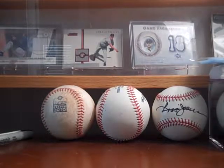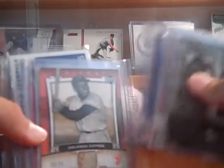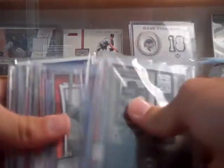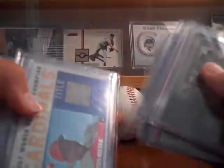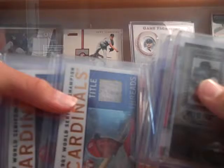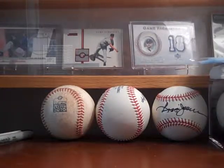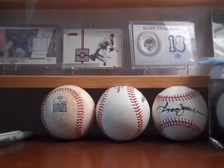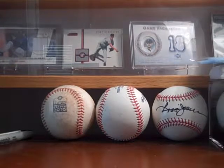So we have that card, that card, that card, that card. This one's a jersey. Jersey, jersey, jersey, jersey, jersey, and more jerseys. I get most of his stuff, well, basically all of his stuff off of eBay, because for some reason nobody likes him, which is kind of sad.